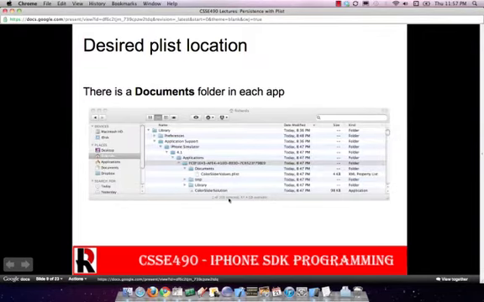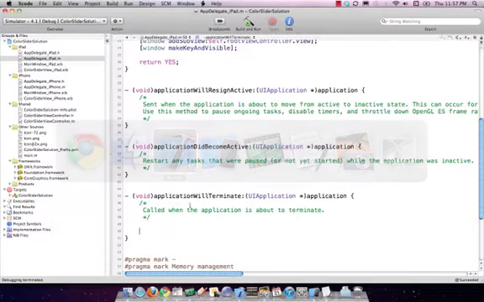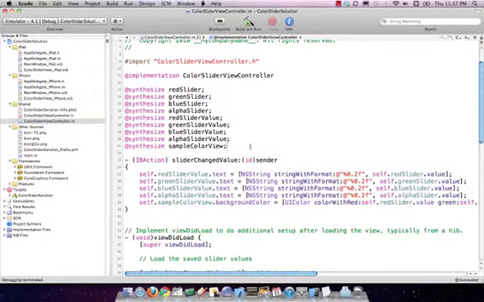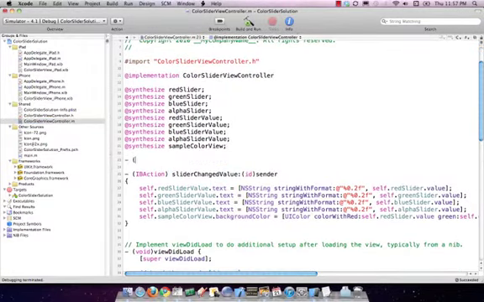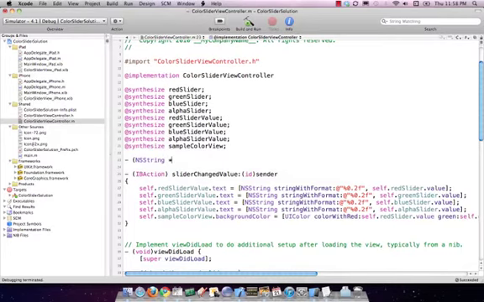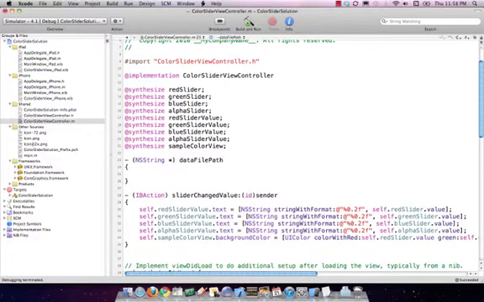So this is where we want to store things. So somehow we have to be able to get to that path. And the way that you get to that path is, let's just go ahead and type it in. That sometimes can be a better way to learn things. So since you're going to need to get that path at multiple times, let's just go ahead and make a little helper function for it. I'm going to call my helper function, what do I call it here? Data file path. Really, I was just trying to remember if I put an underscore in front of it or not. I probably should have, to be more consistent.